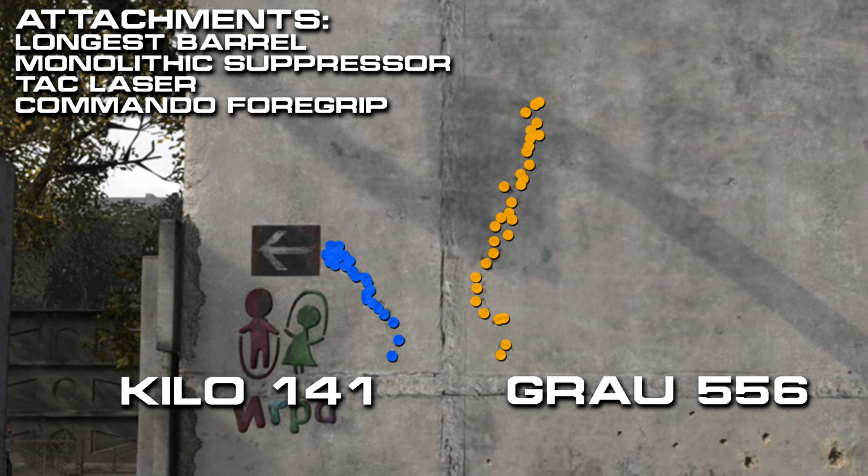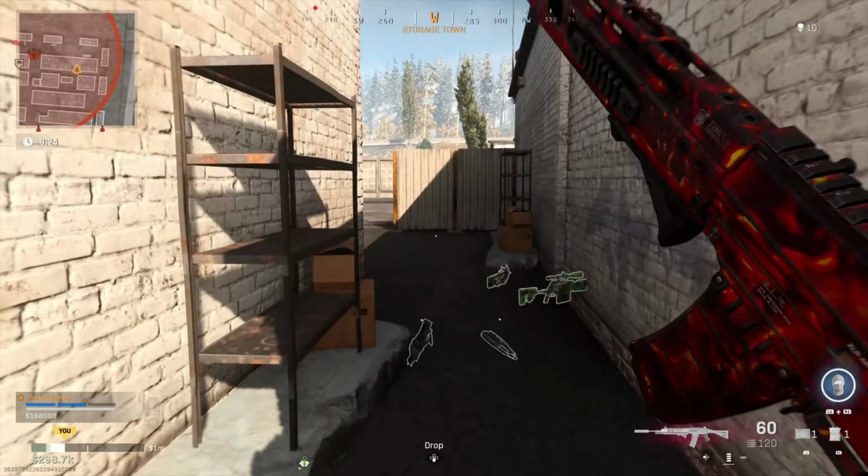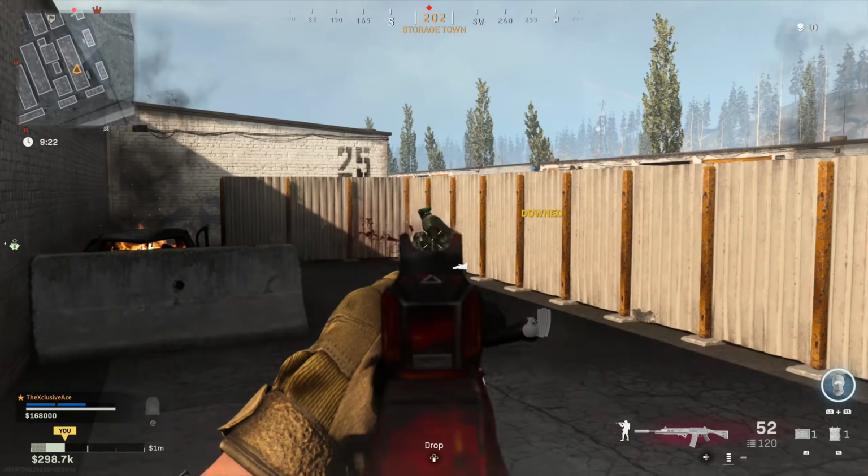The one problem I wanted to circle back to with this though, is I often want to be using an optic on my Kilo, and therefore I have to sacrifice one of these attachments. And usually the first one to go for me is going to be the commando foregrip, and therefore my recoil properties aren't going to be as good.